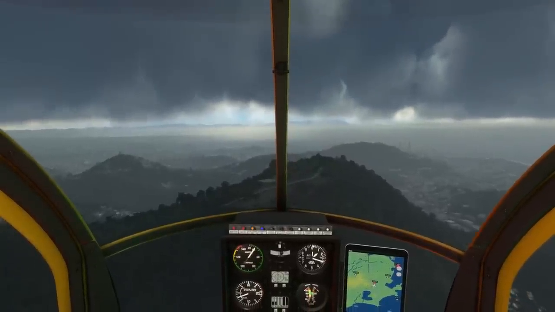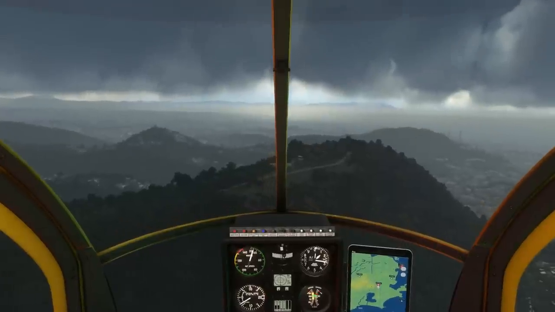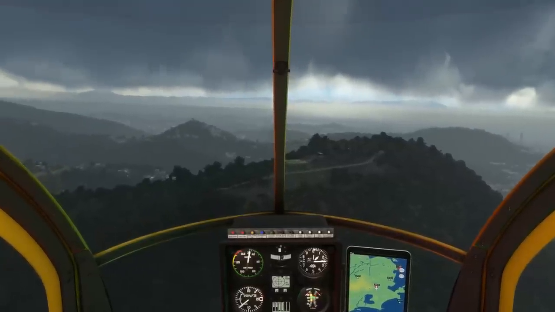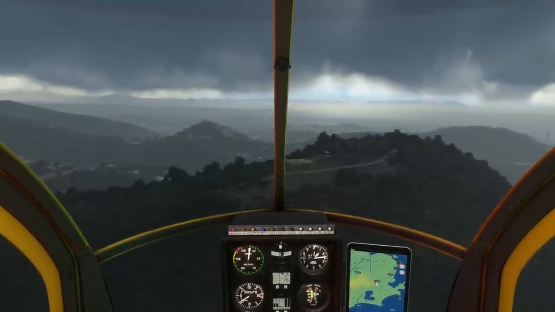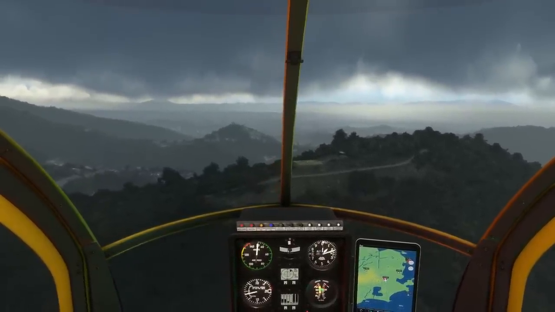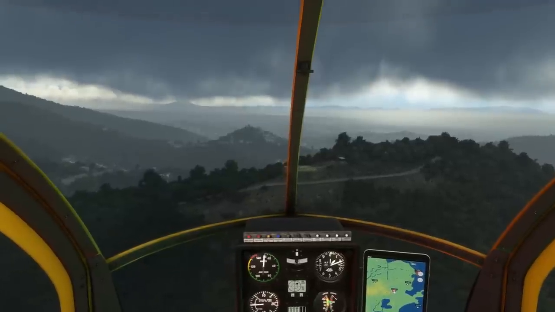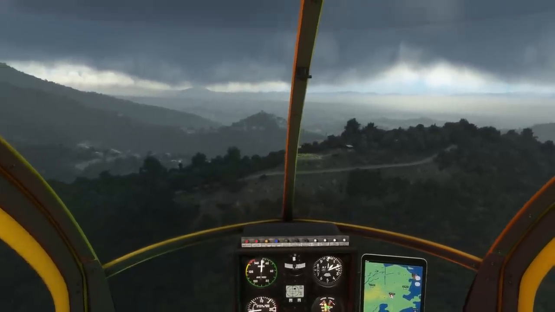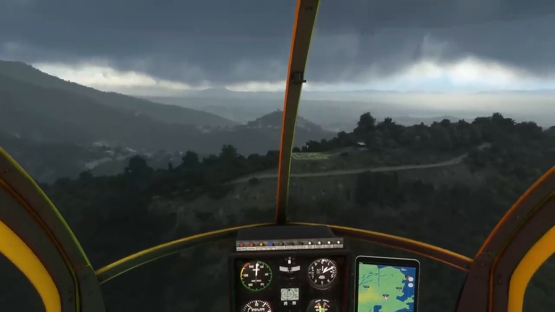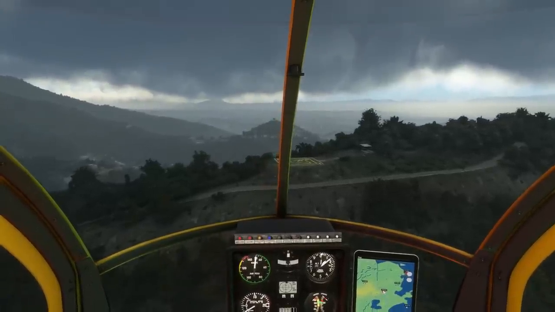Again, we'll just kill off the speeds. Keeping the descent for now, we're a little bit high in terms of our profile. And just starting to feed in the collective again. Needing a little bit of right anti-torque as well. So again, we're going to land in the direction we came from, so heading back towards the city, facing out towards the north.